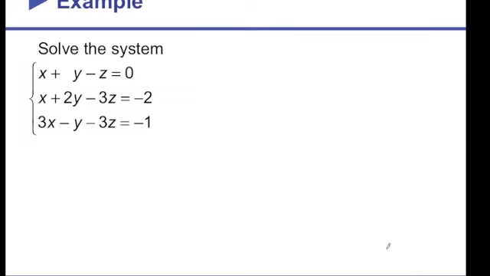Here's a system of equations. We can try that on. Okay, first thing I'm going to do is take the top equation, and I noticed this has a negative x, a negative 3z, or negative z, negative 3z, and negative 3z. So I think if I take this top equation times negative 3, that will result in negative 3x minus 3y plus 3z equals 0.